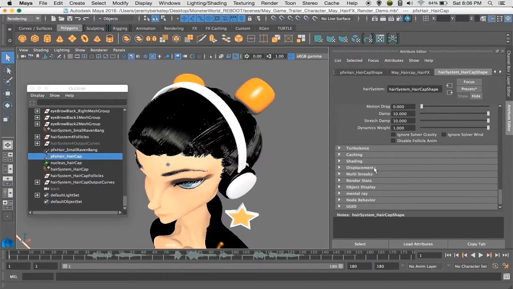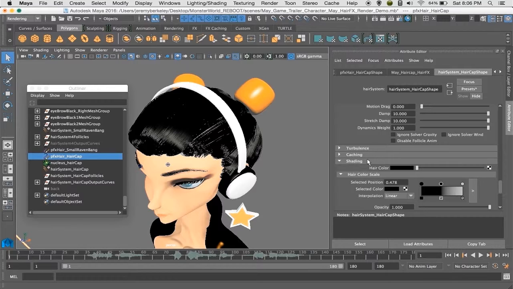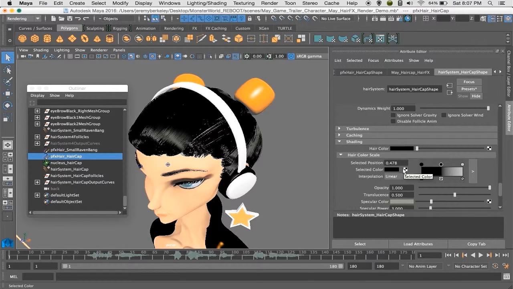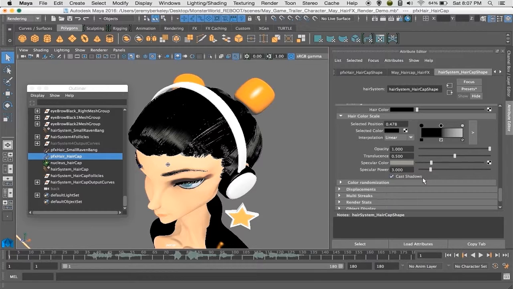I think everything else from there was pretty much the same, except for the shading. Of course, we made it black to match what we need for her. And of course, the ramp, as you can see, is laid out as two nodes, one to the left at black, the one in center at black, and of course a gray scale at the right end. Opacity is also at 1, whereas translucence and pretty much everything else was literally the same. And of course we had cast shadows turned on.